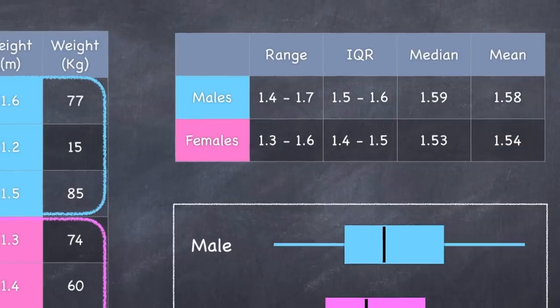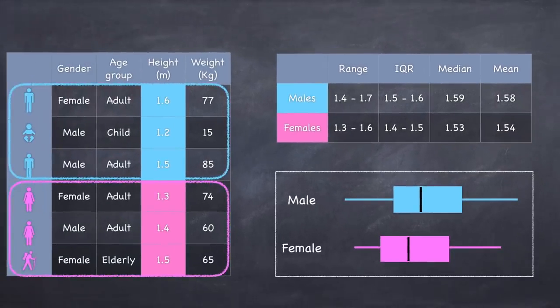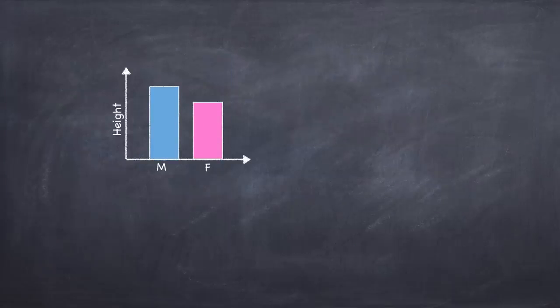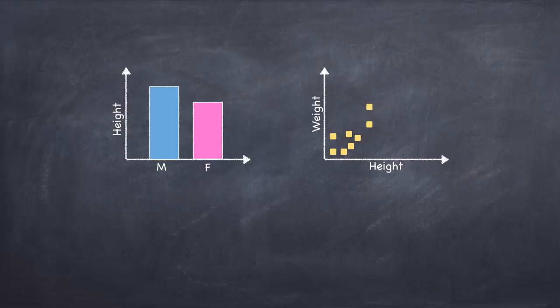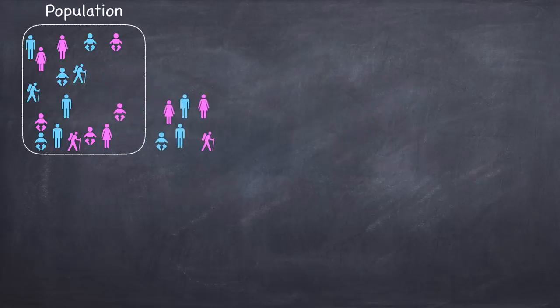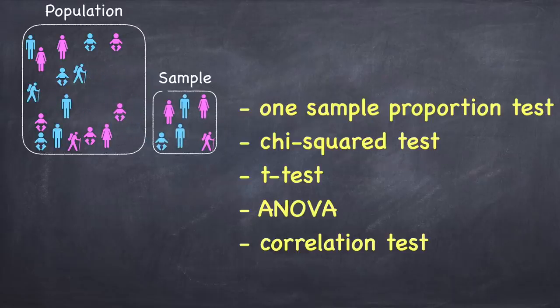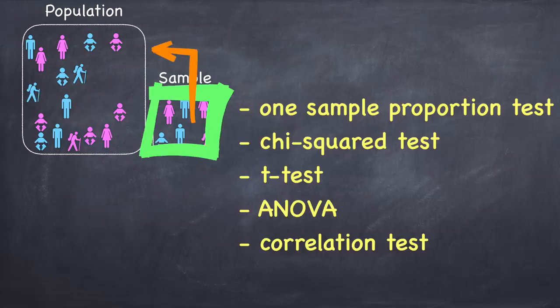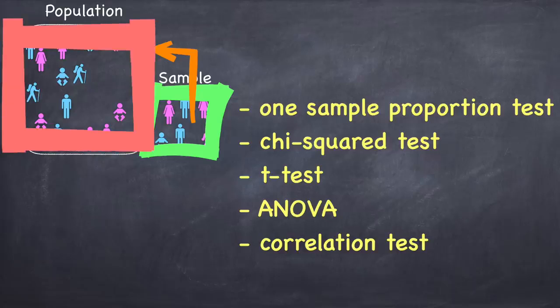What I want you to see here is that we've looked at a combination of a categorical and a numeric variable. But as you can imagine, there are other possible combinations of variables that we could have looked at. We could have looked at height and weight, which are both numeric. We could have looked at gender and age group, both categorical. And in each case, we might see either differences between groups or relationships between variables. And in each of these cases, there are specific statistical tests that we can apply to see if what we are seeing in the sample data has implications for what we think about the wider population. Can we infer anything? Is what we are seeing statistically significant?